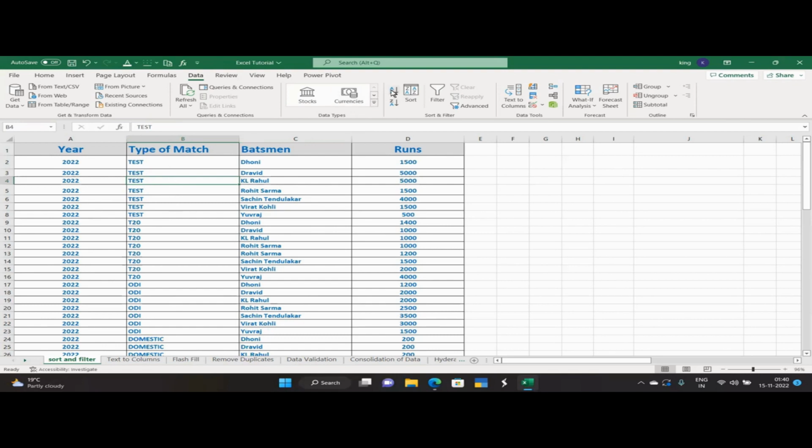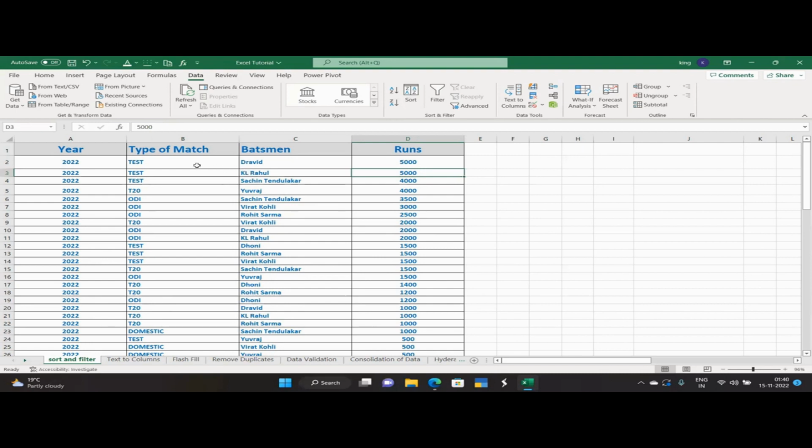In this manner, by selecting a particular column, highest to lowest or lowest to highest can be retrieved. Now if I click on the runs column and click on A to Z, from smallest to largest or largest to smallest, the whole data corresponding to the particular value will also change.